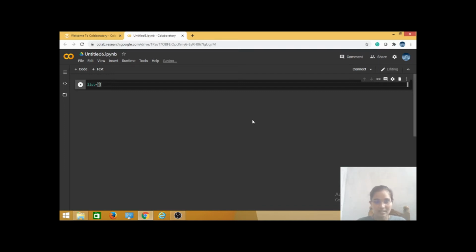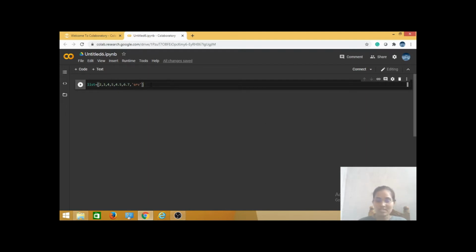Here I am taking integer values 2, 3, 4, 5, and this list also supports float values 4.5, 6.7, as well as string values. So I am taking the string value within quotes. So this is my list.